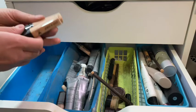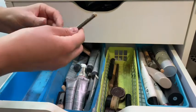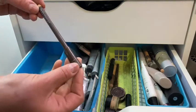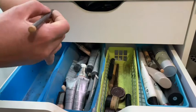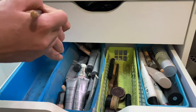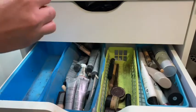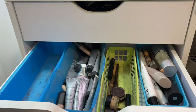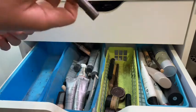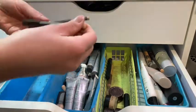Apparently I have three of the Wet n Wild correctors — different colors. I also have the E.L.F. Flawless Fix Pencil — I wonder if they still make this. It's a concealer pencil in Beige that you use to spot-conceal pimples on the go, and the cap doubles as a sharpener. This one's brand new, never even used — and I have two of them.